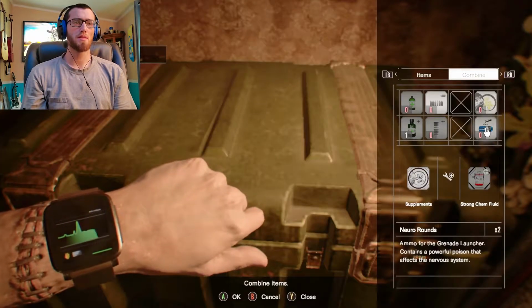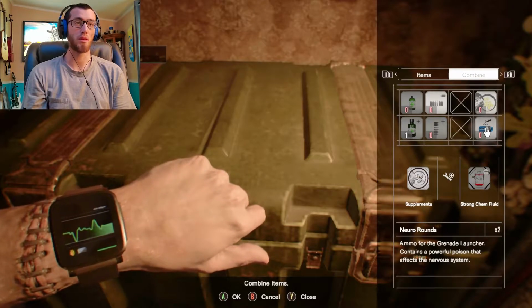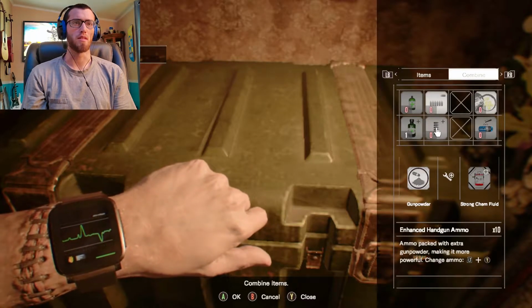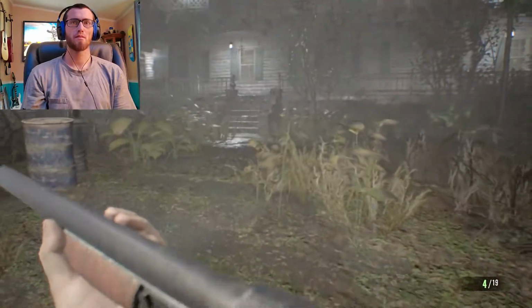So, if I use the supplements that I picked up with strong chem fluid, I can make ammo for a grenade launcher. I didn't even know there was a grenade launcher. What? Where is this? Also, there's a recipe for handgun ammo in here, but nothing for shotgun ammo anywhere. All right, let's go. Let's go explore.